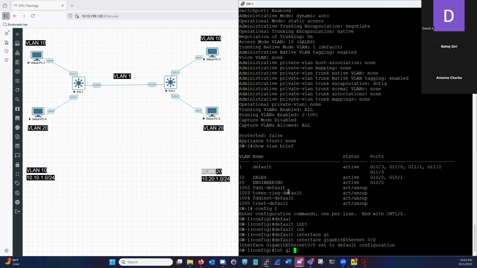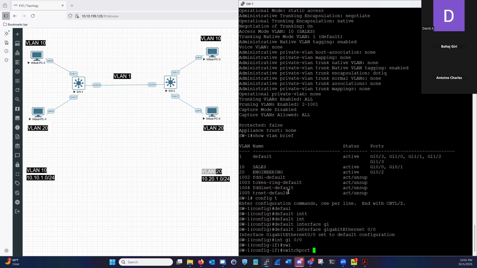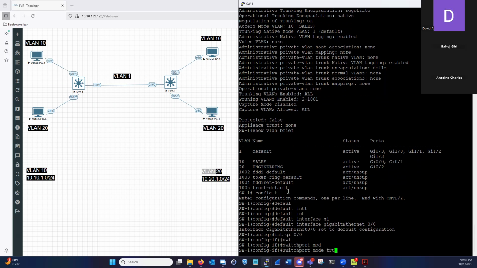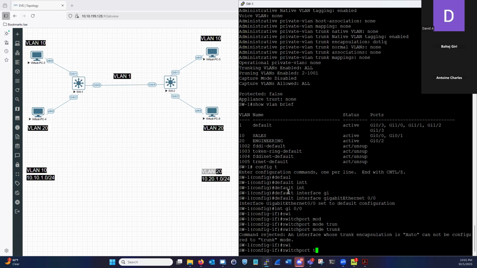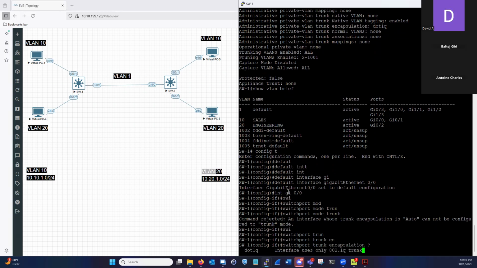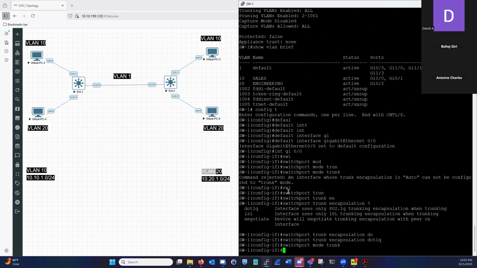And then I'm going to get into the interface and configure it as a trunk. So how do I do that? I'm going to do switchport mode trunk. Now, since this is old code, and I'm glad this syslog message popped up, since this is an old switch, we need to change the encapsulation mode. So let's do switchport trunk encapsulation dot1q. Okay, awesome. Now we can do switchport mode trunk. And you only have to do this on this old code.